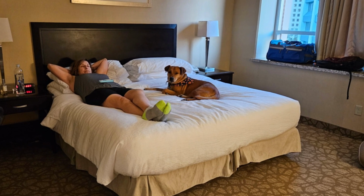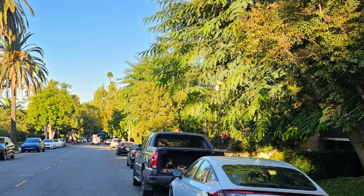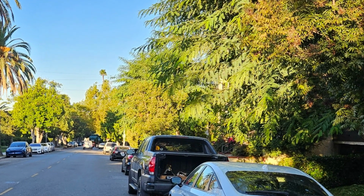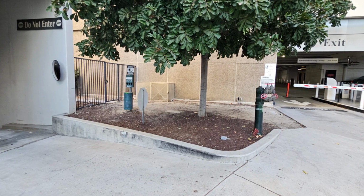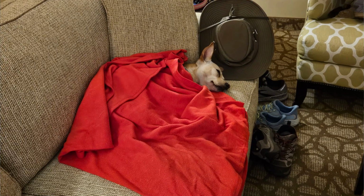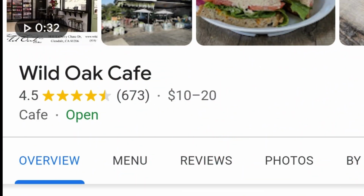But best of all, they actually are on a residential street, so you can take the dogs and have a really nice time heading down there to take them to go potty, because that's one of the tricky things about traveling with dogs and staying in hotels: where can you take them to the bathroom that's very close to the hotel. So I definitely recommend the Embassy Suites.